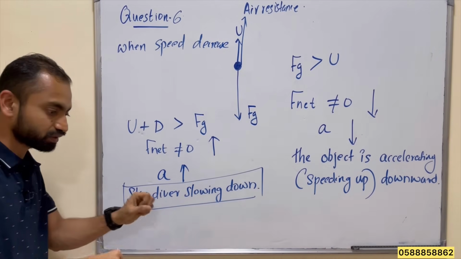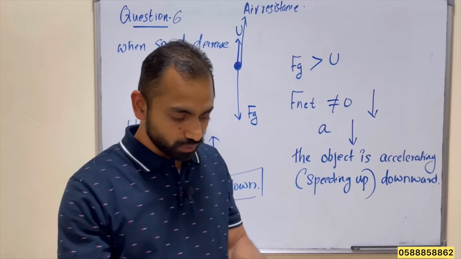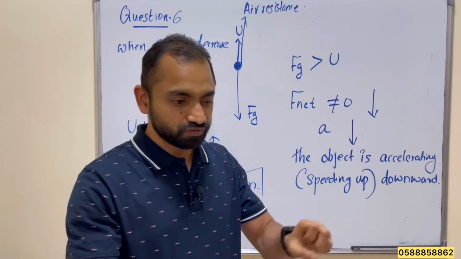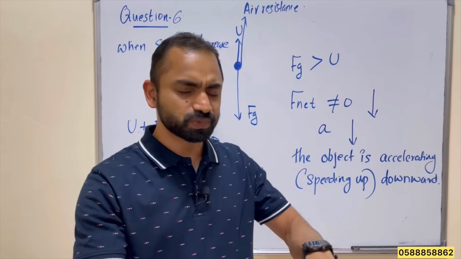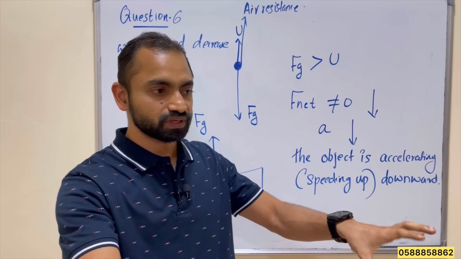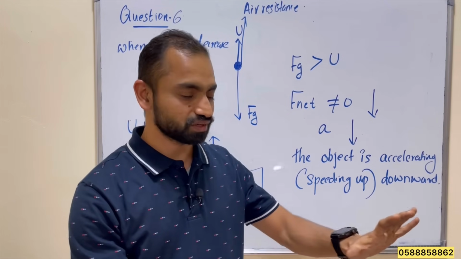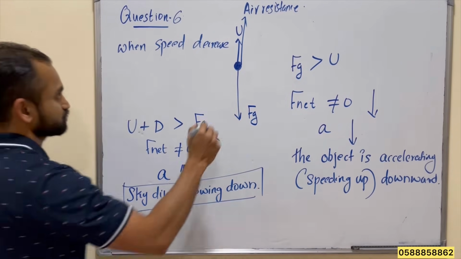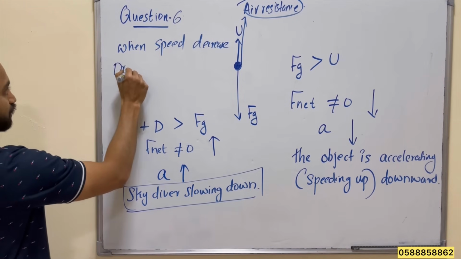For example, you are riding a bicycle. If you are riding slowly, you will feel less air resistance, right? If you ride very fast, you will feel more air resistance. If you are riding your bicycle very fast, or riding a motorbike very fast, you will feel more air resistance. If you reduce the speed, air resistance decreases. So when speed decreases, air resistance decreases. Air resistance means drag force, okay, drag. When speed decreases, drag decreases.